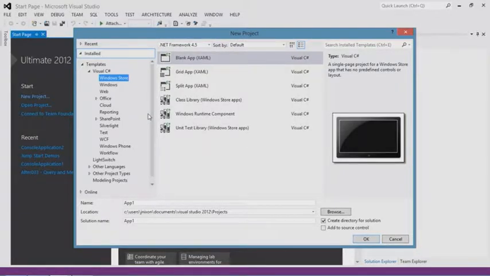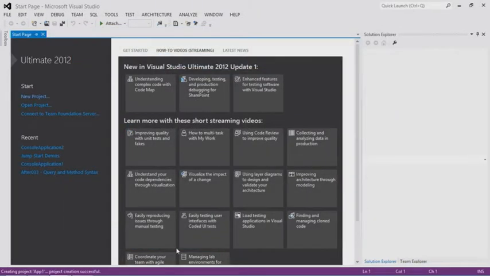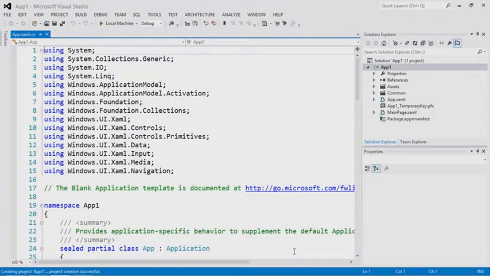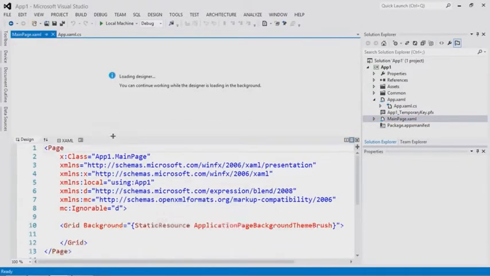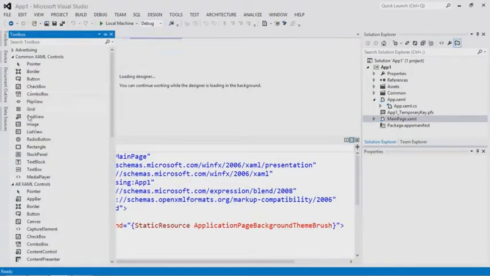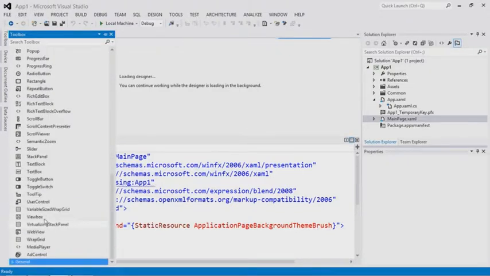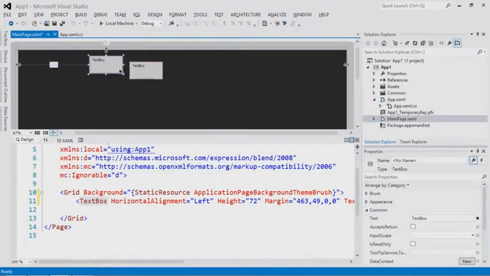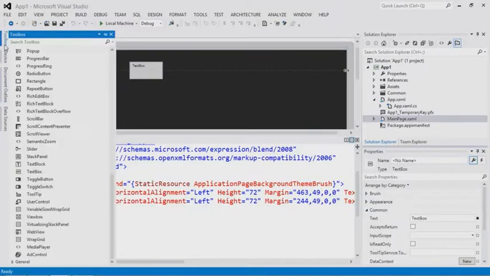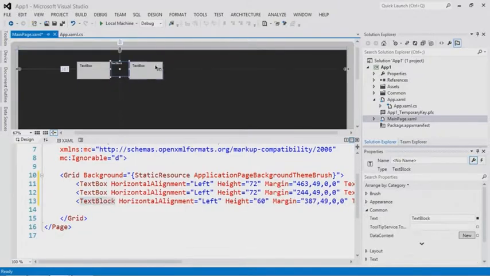I'm going to create a new application here, but I want to demonstrate WinMD specifically. So I'll create a XAML application, a simple XAML application using C sharp. I'll go in and start building out an easy UI, and let me just do that real quickly. I'll just build it out with the designer. Let me see, how about a toolbox, or text box, there we go. Text box, and maybe another text box here. I'm gonna add a quick text block, so I can just have some simple text here, and then a button.